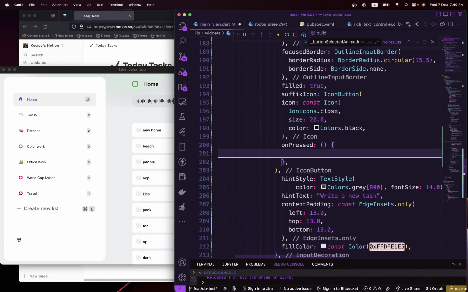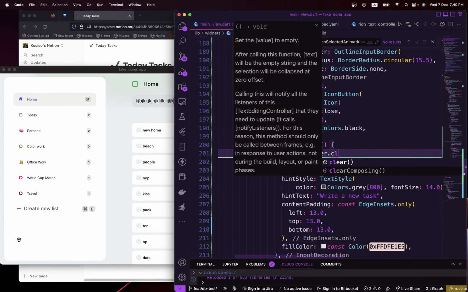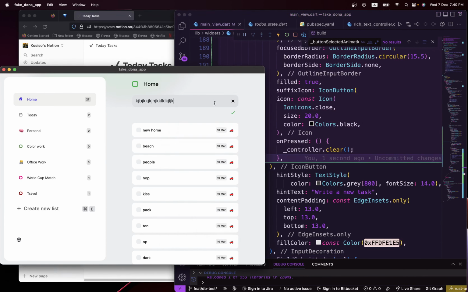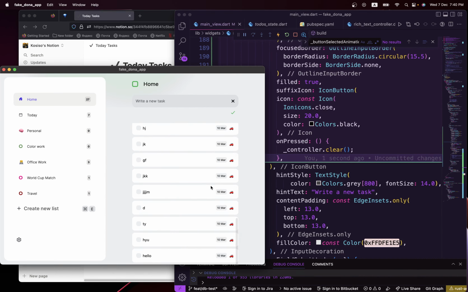Whenever someone taps on it, I'm going to say controller.clear to clear the whole text we currently have inside the controller. Let's do that. You see the whole thing is now cleared. Type again, tap on that, it just clears the whole thing out. Then tapping on this, we just save what we have, our input or our data.